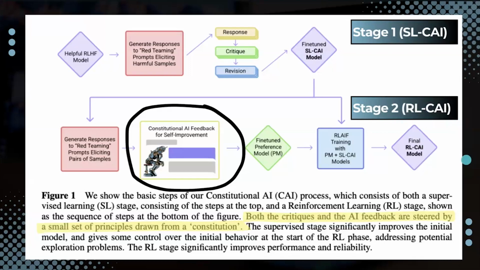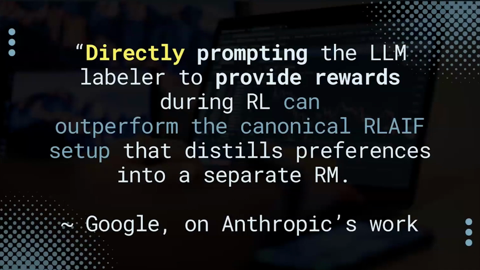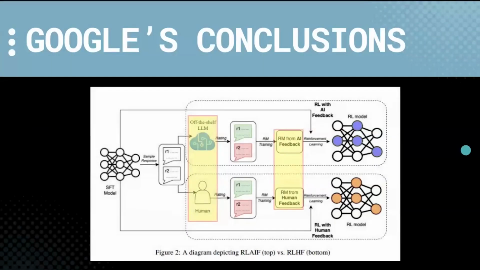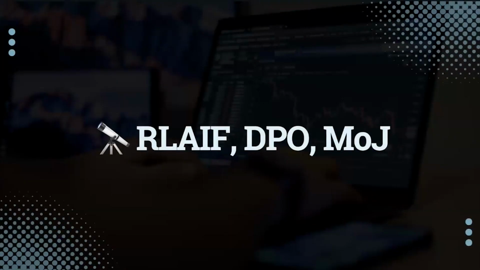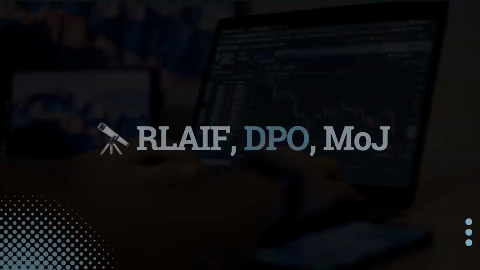Now, Google saw this from Anthropic and they said, well, maybe we could make it even simpler. Maybe we could just directly prompt the LLM to say, hey, what should the reward be for this output? And turns out it worked. They were like, yeah, makes sense to us. Why do we need the whole Constitution thing? How about instead of having the human decide, we just let the LLM decide? It's just one or the other. If it makes good decisions in general, things should improve, right? Well, it turns out they did improve. And this idea of being more direct leads us to DPO.